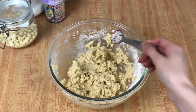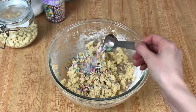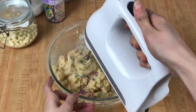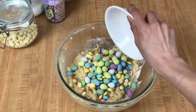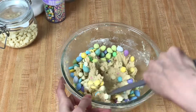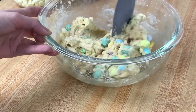Now we can add in our sprinkles. I'm using some iridescent ones, but you can use whatever you have on hand. We'll give this one last quick mix to get those incorporated. I'll add white chocolate chips, M&Ms, and mini eggs, and these I'm going to fold in with a spatula. If I try to mix them in with my mixer, it's going to break up all of these candies.